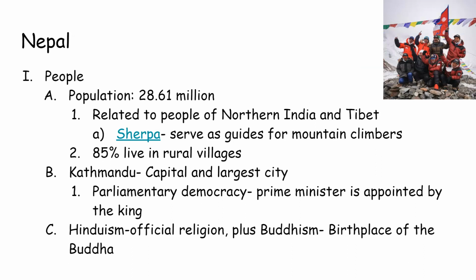Speaking of the people, the population of Nepal today is around 28.61 million people. So for the region, it's actually got a fairly large population, excluding, of course, India and Pakistan. But especially the countries that we're looking at today, it's among the larger ones. The people of Nepal tend to be very closely related to the people of northern India and Tibet. And in particular, among those people is a group that's gained some notoriety as tourism to Nepal has increased.